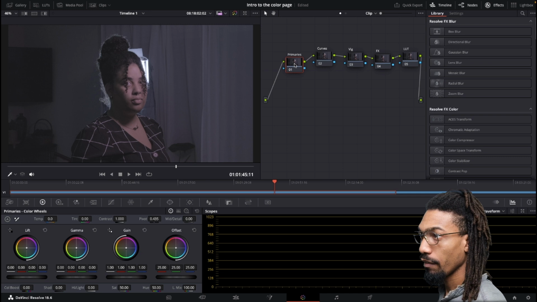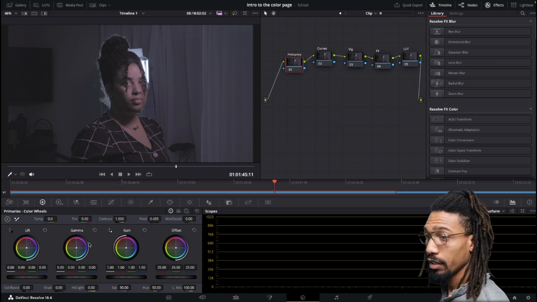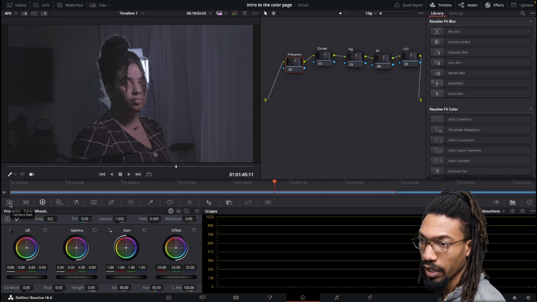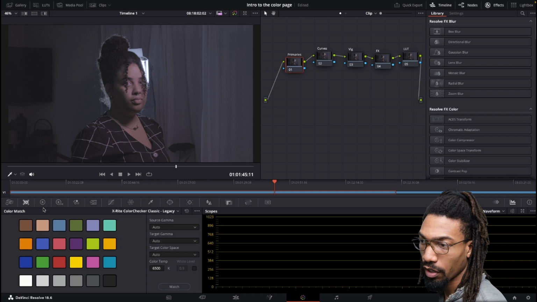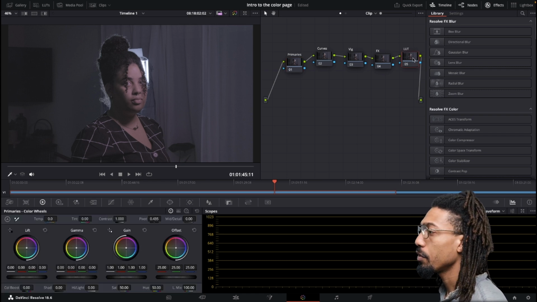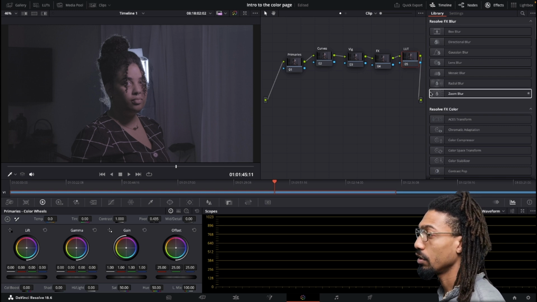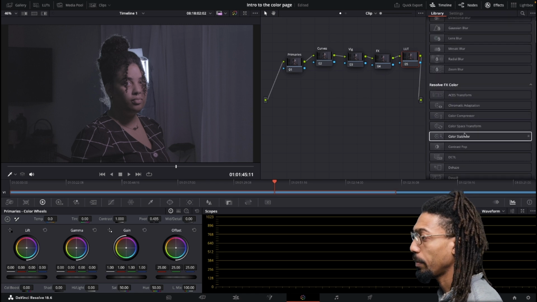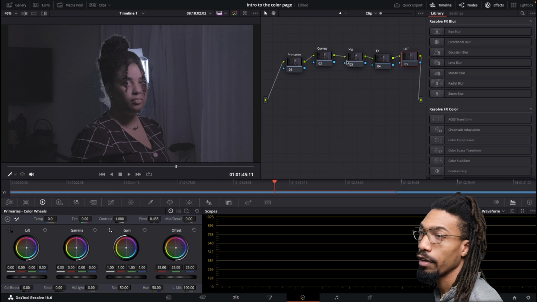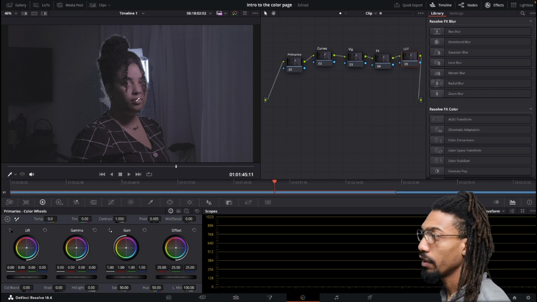All right, so what I'm gonna start off with, this is what I call primary. So if you come to the bottom left here, you will see that you are on your primary wheels, the color wheels. You got like camera raw adjustments, color match, primaries. But before we do that, there are a lot of ways to do this. You can use a color space transform tool. You can use LUTs. I'm going to do it the way of using a LUT, but basically this is log footage, and I'm going to bring it to Rec 709.